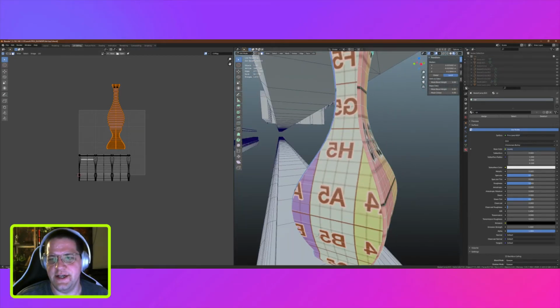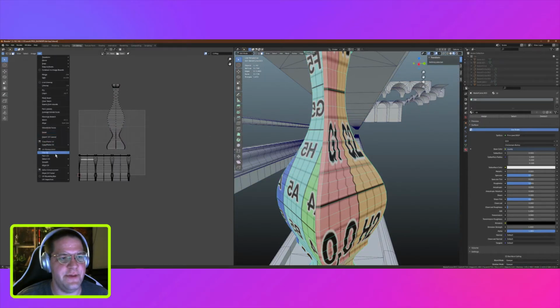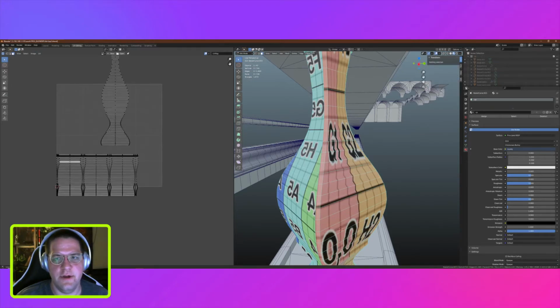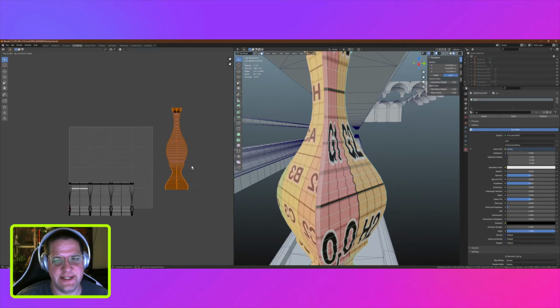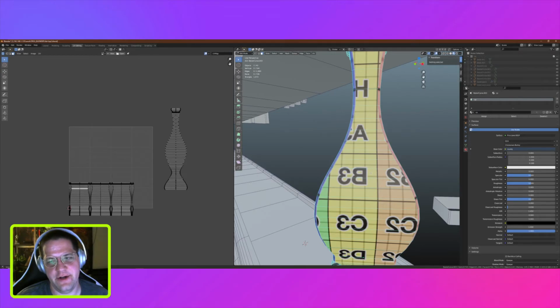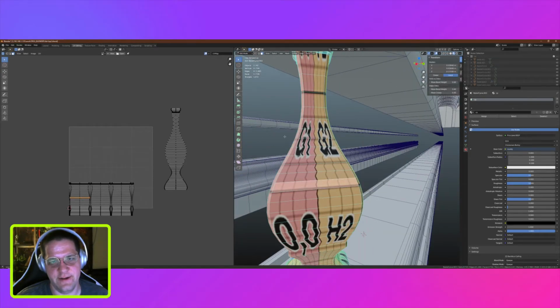I think it's because, no, it's not that. Let's see. Should be backwards. But yeah, it makes it less distorted. This looks a lot better. That's why you should always have a checker pattern, especially with numbers, so you can see if there's any sort of weird distortion going on.